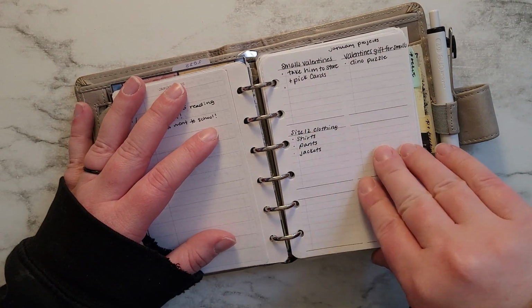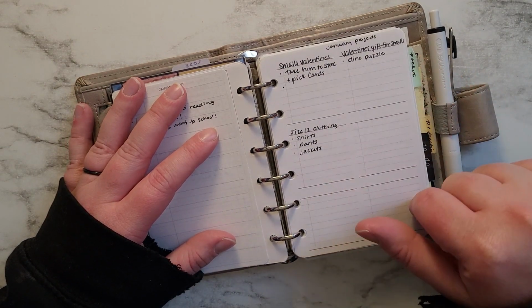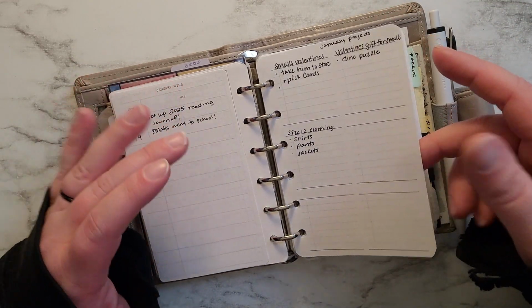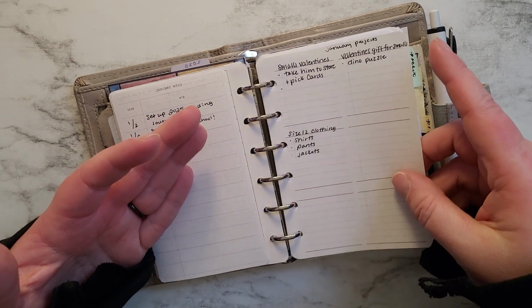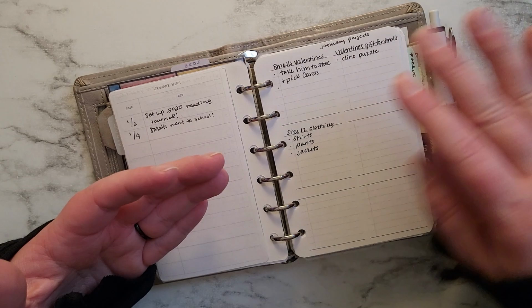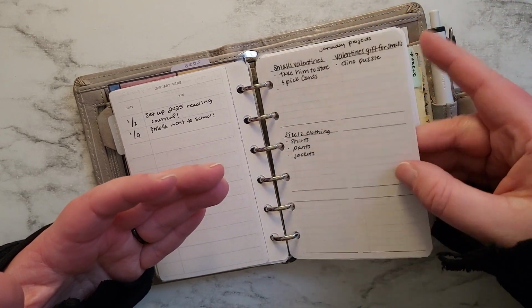These are my January projects. This is another one of those inserts. And then I just list out all the things that I need to get done this month that are bigger things that aren't just like, unload the dishwasher or something. Something that's going to take a few steps. I just write it out for the month.